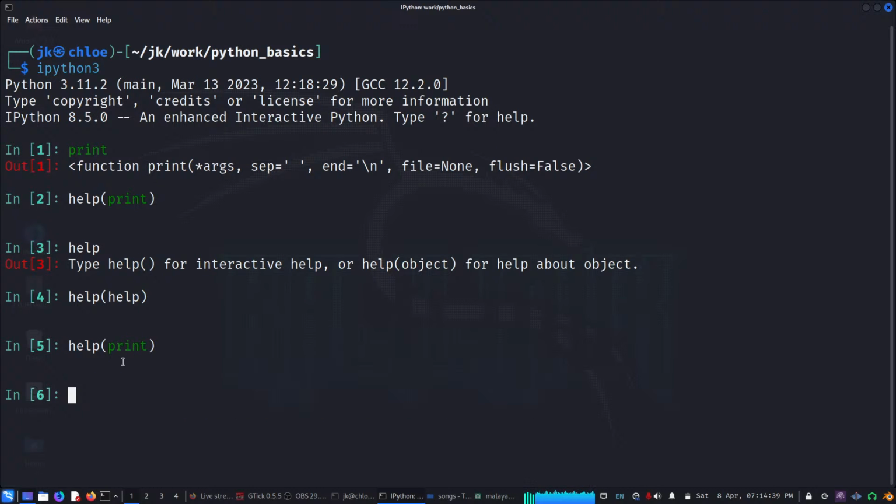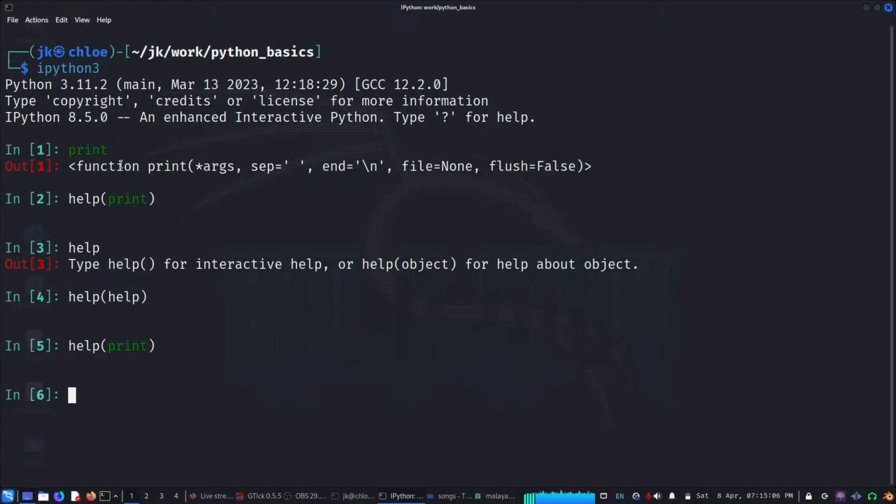In IPython itself, I must have already convinced some of you that IPython is amazing to use and very user friendly.